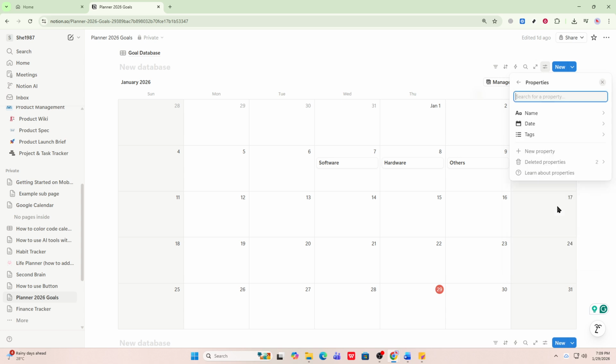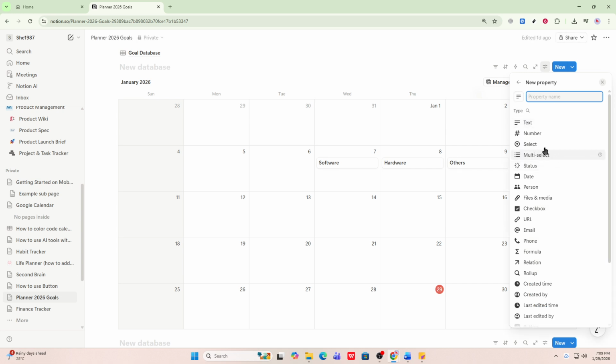Think of this area as the control center for how your calendar items are organized and displayed. If you don't already have a property you plan to color by, click New Property. You'll be prompted to pick a type. Choose Select if each event should fit into just one category, like a single status. Choose Multi-Select if events can belong to more than one category, such as both work and urgent. Picking the right type now will make your labels consistent and easier to use later.